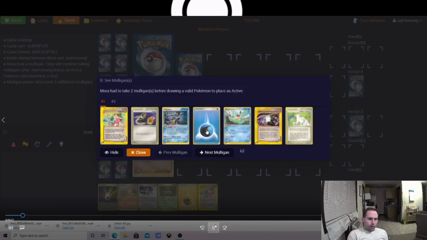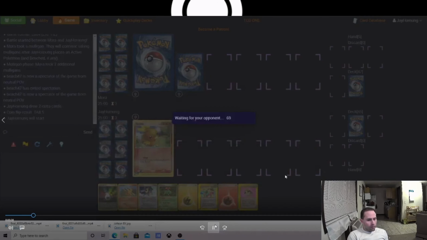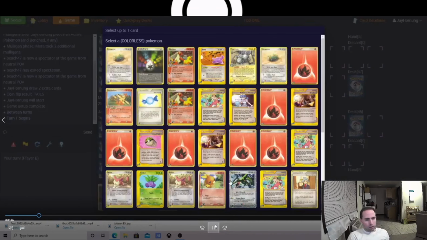Now, it looks like we're playing against a Swampert deck. If you look at just the matchup, you would think this favors Swampert really, really heavily, but the reality of the situation is this is actually a pretty close matchup, and the 2 Mulligans definitely make me feel a little bit better. Seeing that Friend Ball also makes me feel a little bit better here. So we're going to go ahead.